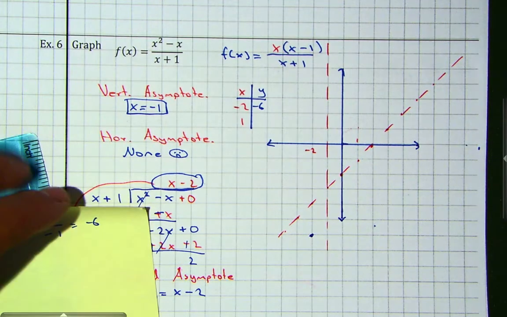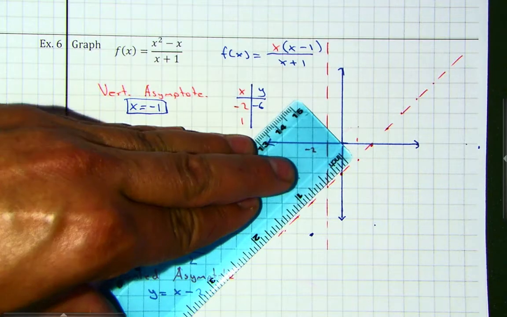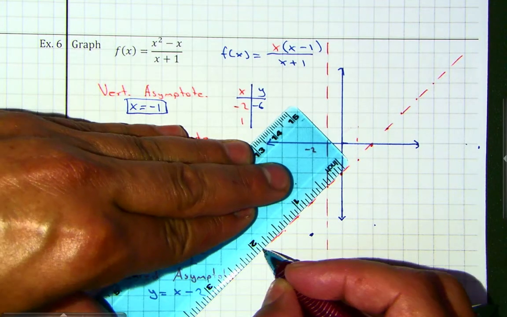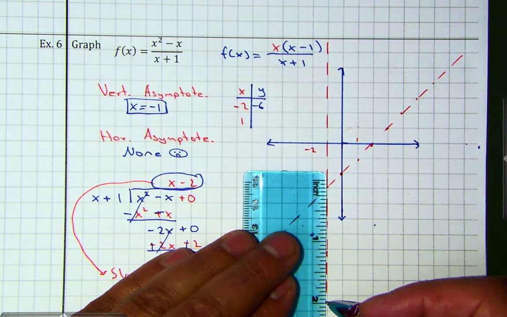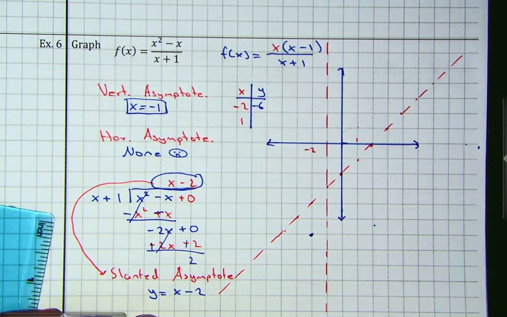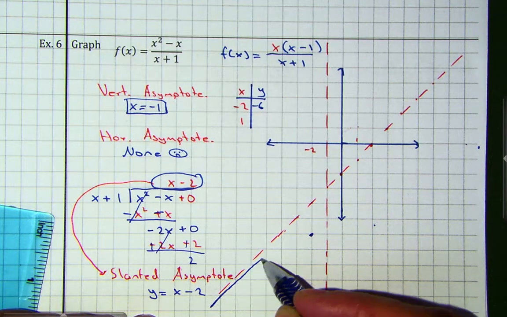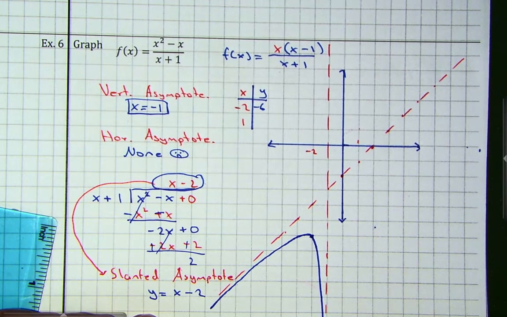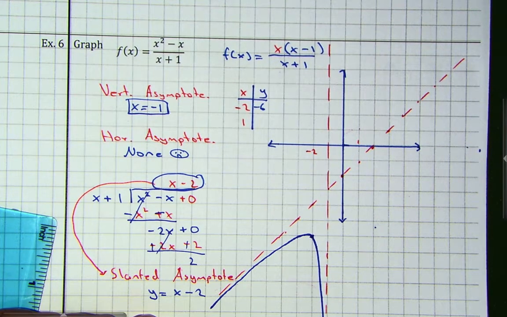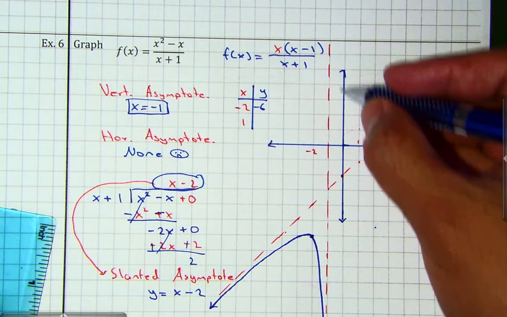That means that graph will be on this side. So let me just make my asymptotes a little longer. And it's going to come through here. It's going to pick up that point, and it's going to come back down. And now we can most likely assume that it's here, but we can't take it for granted.